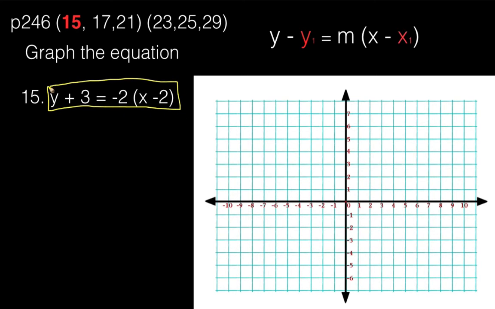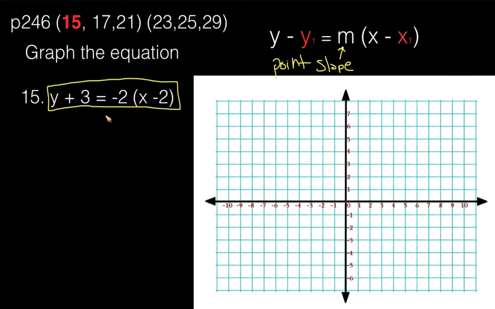This equation is in the point-slope form, which is right up there. Okay, point-slope. When you have an equation in point-slope form, it's giving you two pieces of information. The first one is it's giving you a point. I have highlighted in red, these are my points. So this is my x in my coordinate, and this is my y in my coordinate. And then here, of course, I have my slope, my m.